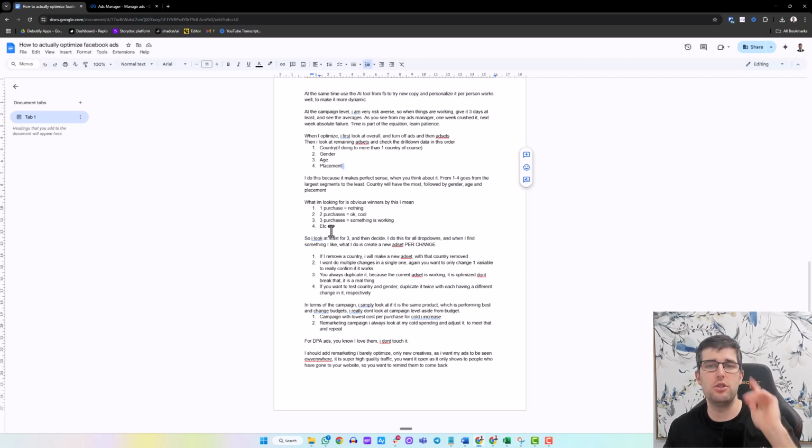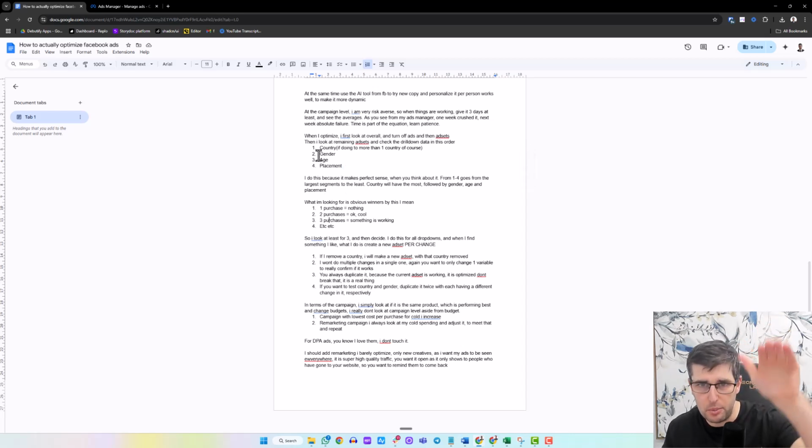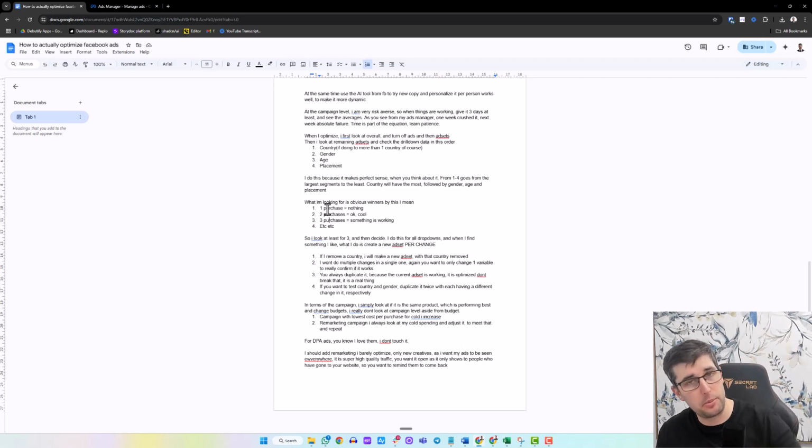Don't overthink it. Using this simple approach of 1 to 4 and then 1 to 3 allows you to, for the most part, optimize Facebook like any expert would. I guarantee you that's what most media buyers do. There's no hidden skill here. This is pretty much it. So just go with that, right? Just remember the key rules, 1 change per ad set. And for the most part, you're good to go.